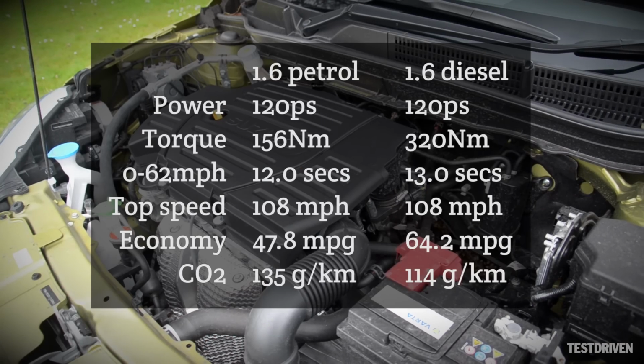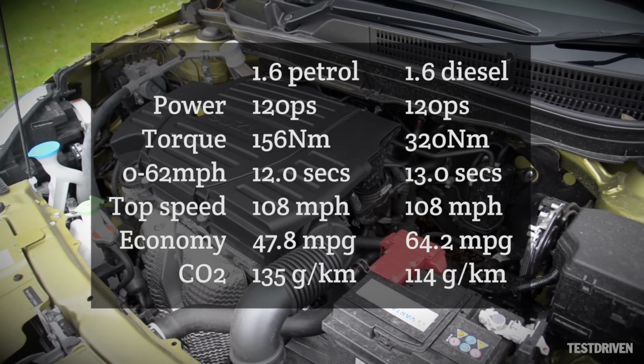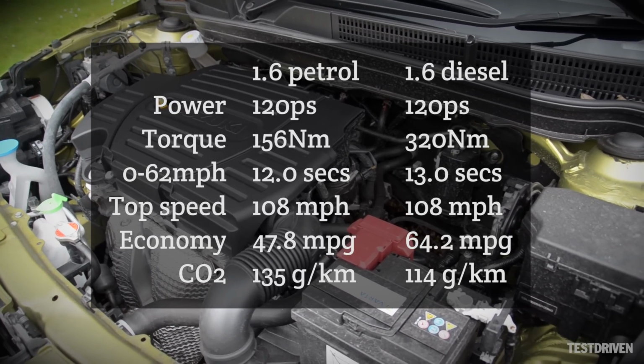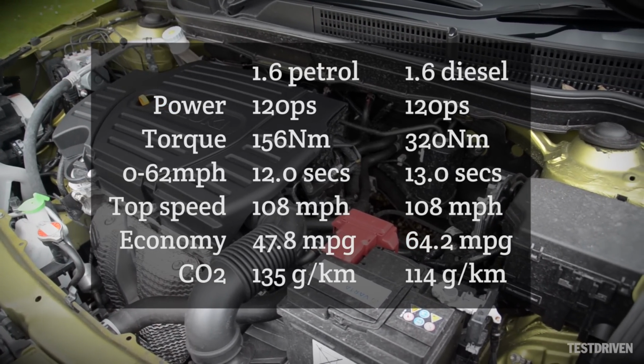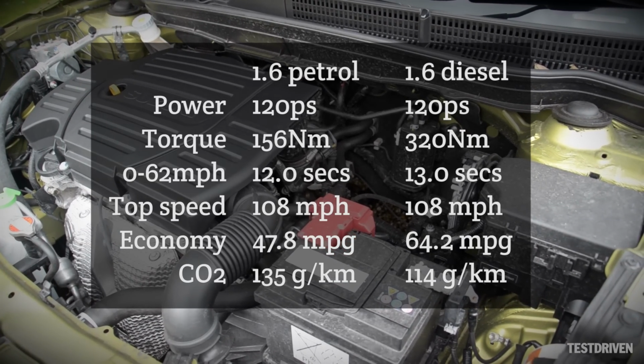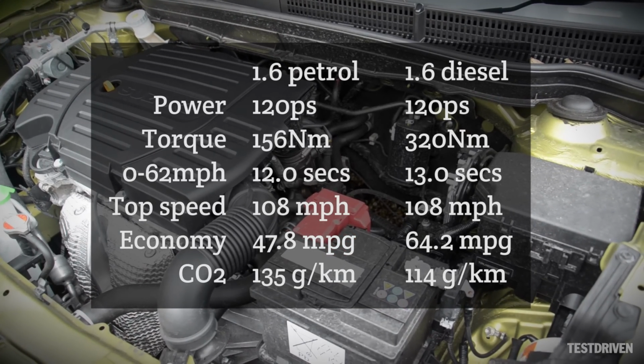Two engines are available, one diesel and one petrol, both of 1.6 litres, and both with around 120 PS. Our car is the petrol model with a manual gearbox, and although it's no rocket ship, needing 12 seconds to get to 62 miles an hour, it does still have its plus points.